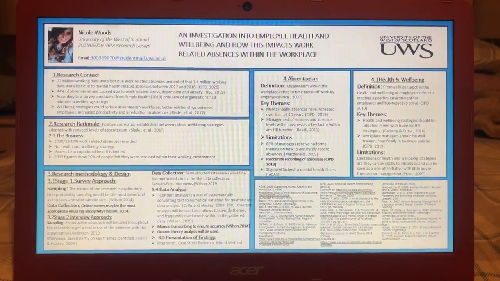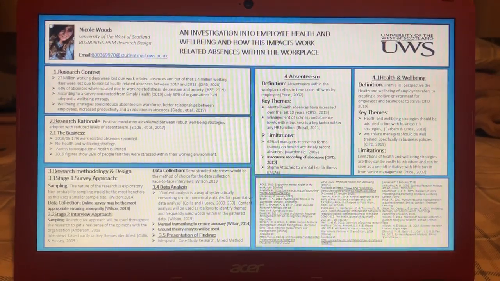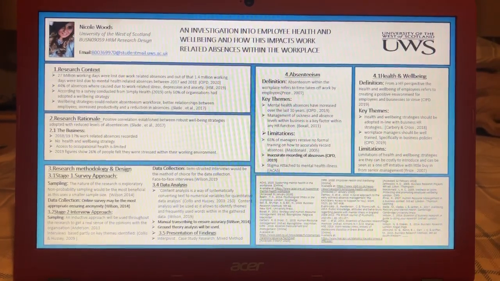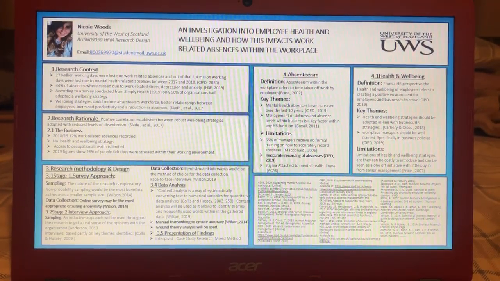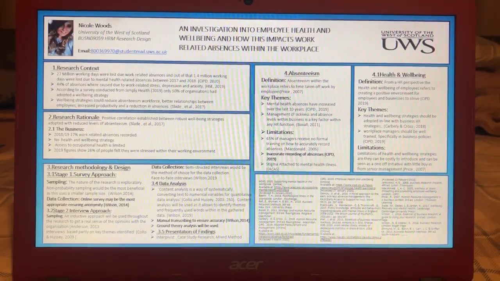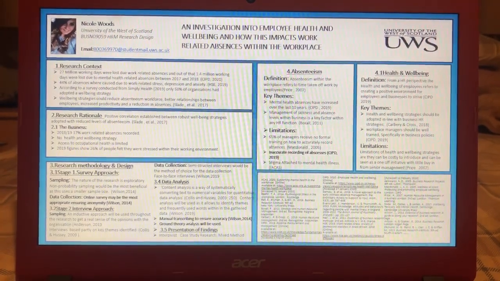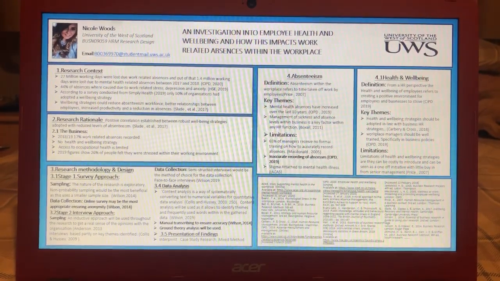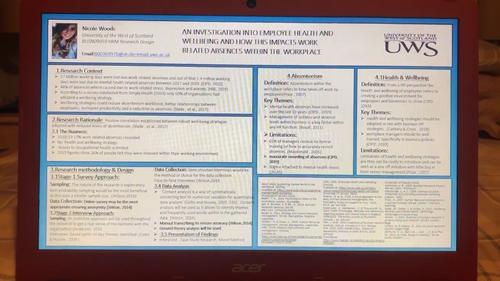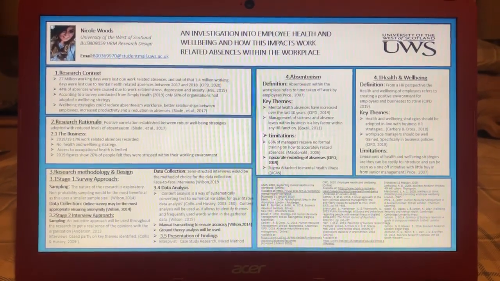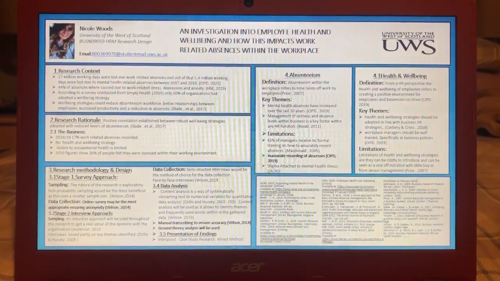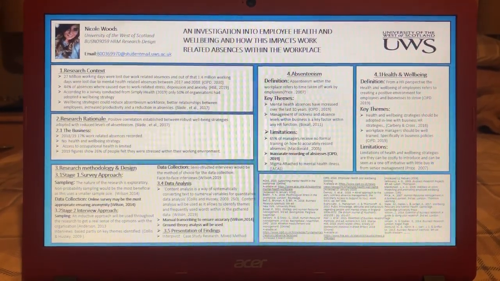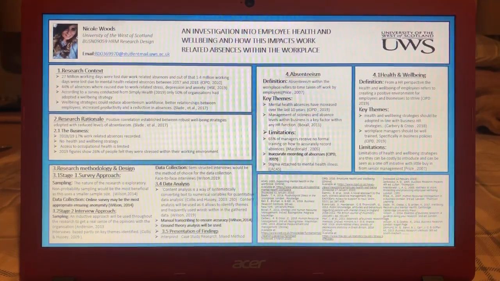So the context behind the research then, so the CIPD have stated that the number one cause of extended absences from work were due to work-related absences or mental health-related absences such as stress. 27 million days were actually lost due to these types of absences between 2017 and 18. Another survey conducted by the UK government suggested that 44% of absences were caused due to work-related stress, depression or anxiety. So it's important to understand what those main stresses are within organisations which could cause these types of absences.